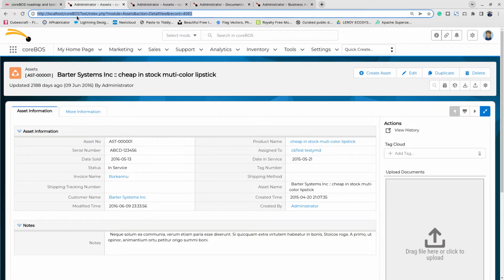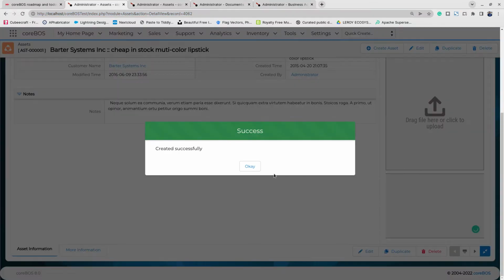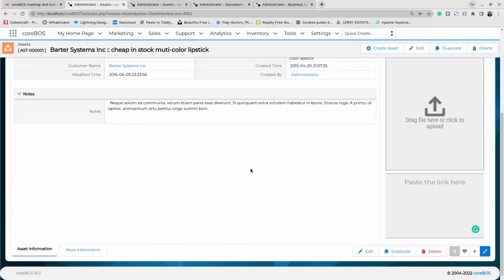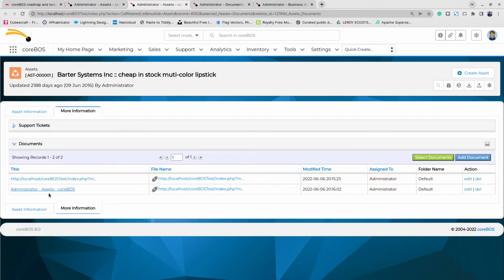Another way of doing that is that I can actually drag and drop these links in. So if I get this link here and drag it over here and let it go, we'll get this created just like before. The difference is that now it actually got the title of the link and the link itself.